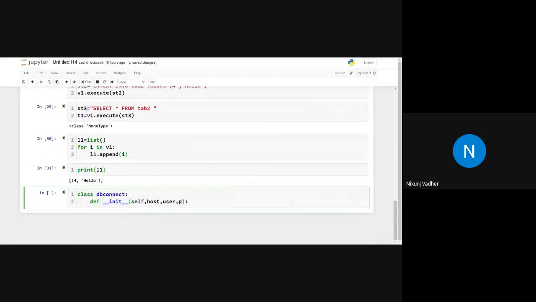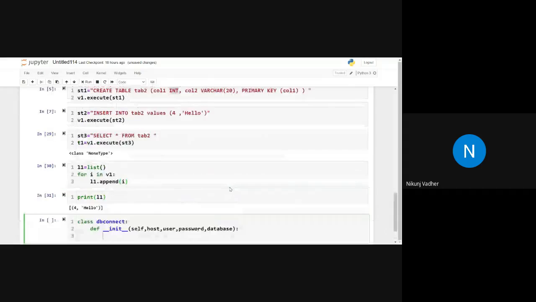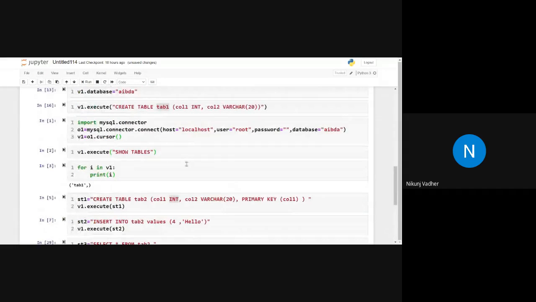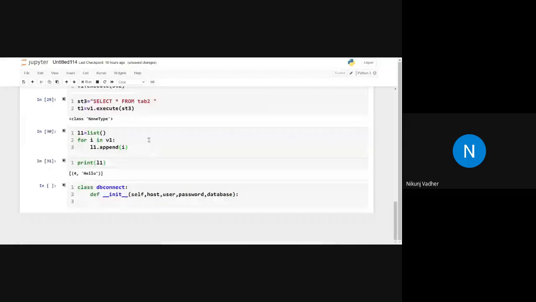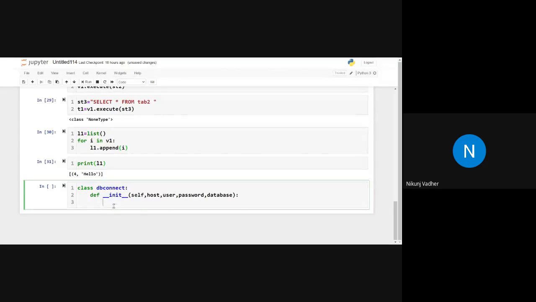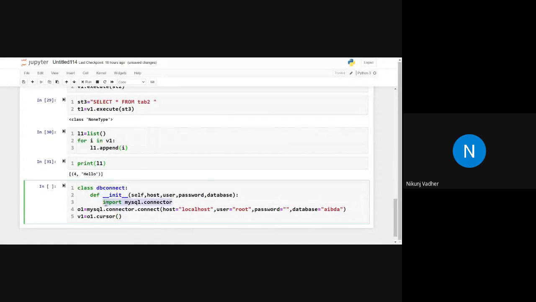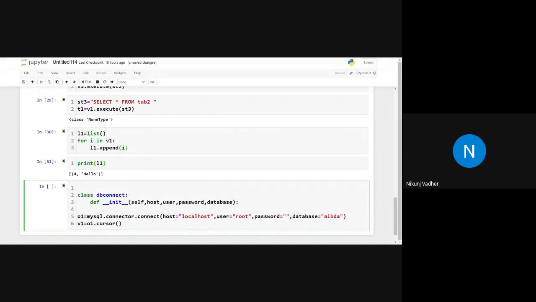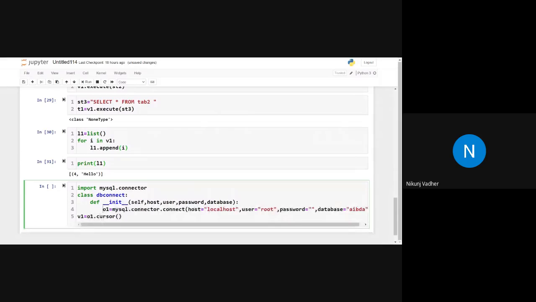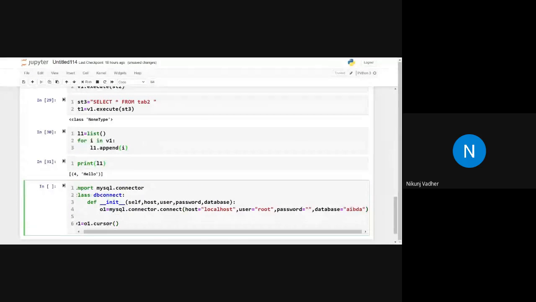Now, while we are working with this class, we are supposed to use this code. Let me put it over here. We are creating a database connectivity class which will be useful to you while you are working with database connectivity.